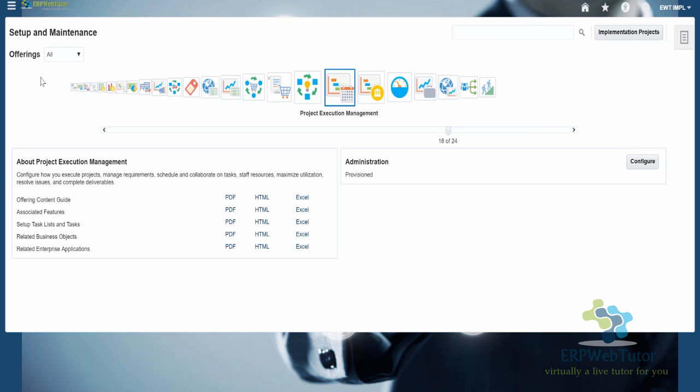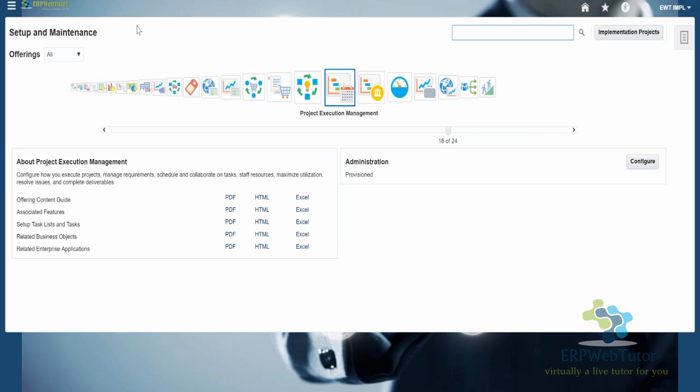But since we are going into the setup and maintenance page and you are seeing these icons, it is a good exercise to know that these are the offerings that we have. Now let's try to see the different areas that we mentioned, and how to go to the different areas. Okay. Now, one way of going to the different areas is if you have the different URL. But you might not prefer to have different URLs for your one instance, because you can navigate to those URLs from different tasks. Okay. So let me show you.